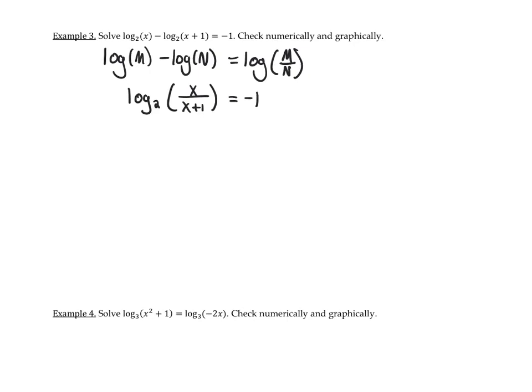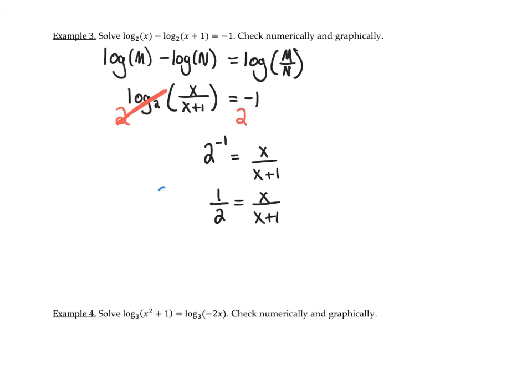The easiest thing to do at this point is to translate to 2 to the power negative 1 equals x over x plus 1. You could also do this trick, which is to raise both sides of the equation as the exponent of something with a base of 2, because that allows us to use a cancellation property and get that x over x plus 1 equals 2 to the negative 1. Notice that's the same equation I have here. I will change this 2 to the negative 1 to a 1/2. So 1/2 equals x over x plus 1.